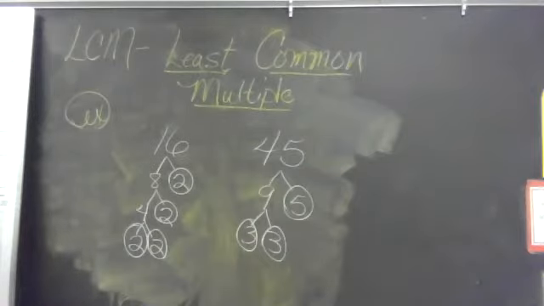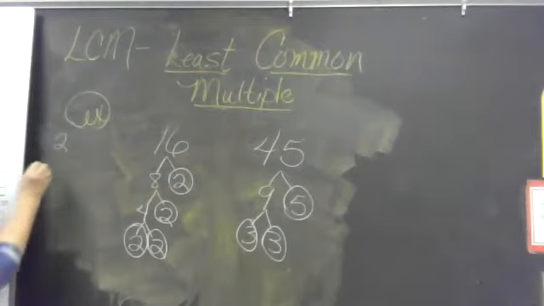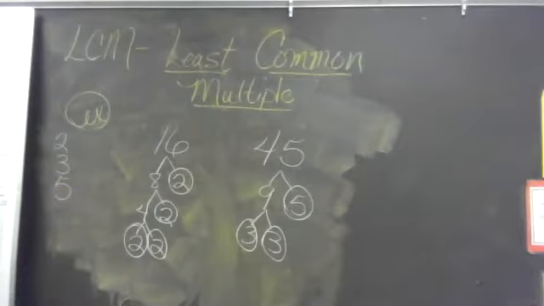Let's make sure you're okay with your factor trees. Did we get the same primes? So we don't miss any numbers. We're going to use every number that's shown, but the number of times is going to be what tells us our answer. So I see some 2s, I see some 3s, and I see some 5s.